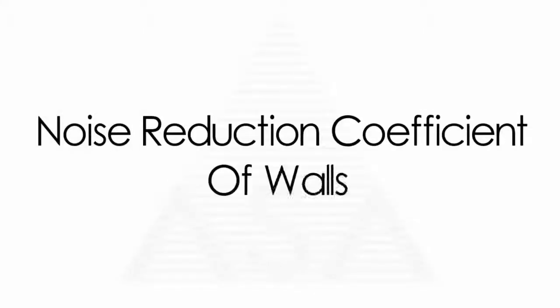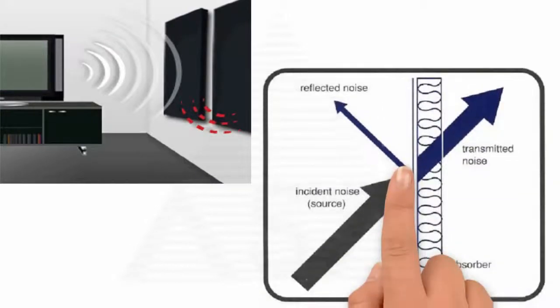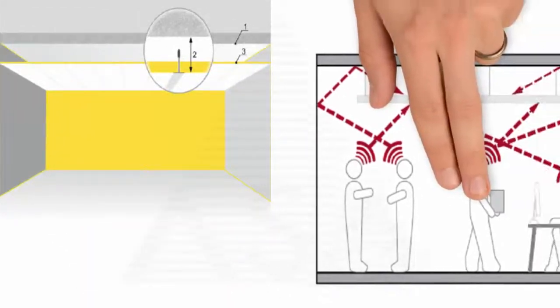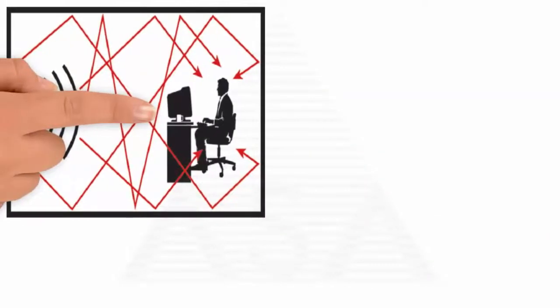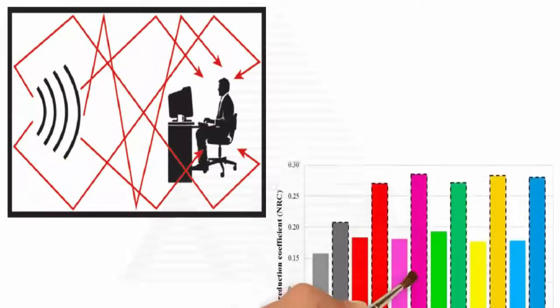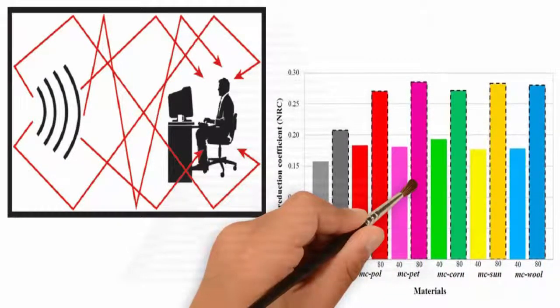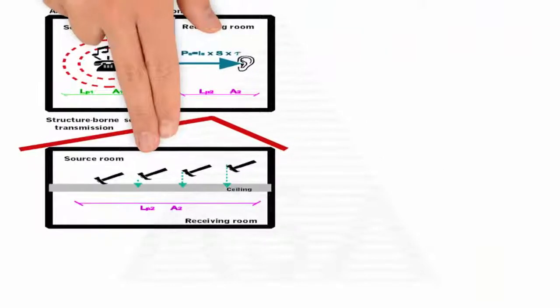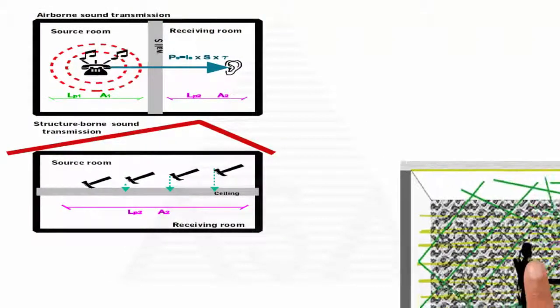Standards of sound masking for open workspaces. Noise reduction coefficient of walls. NRC, noise reduction coefficient, is the effectiveness of an absorptive material or surface as compared to a theoretically perfect absorber. A sound absorber is designed to deaden sound within a room, to eliminate the reverberation of sound and to reduce the buildup of sound within an enclosed space. The higher the number, the better the absorption, hence improvement in acoustic comfort. It has a relatively little effect on the transmission of sound into an adjoining area.